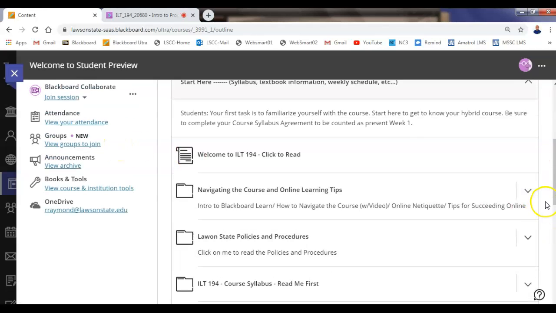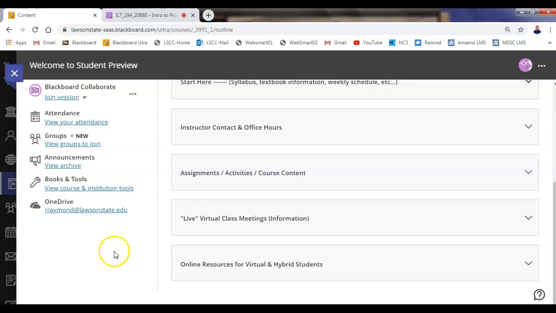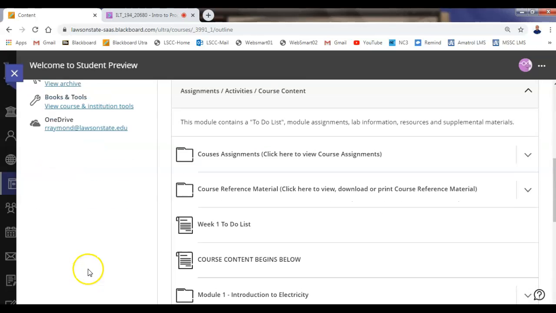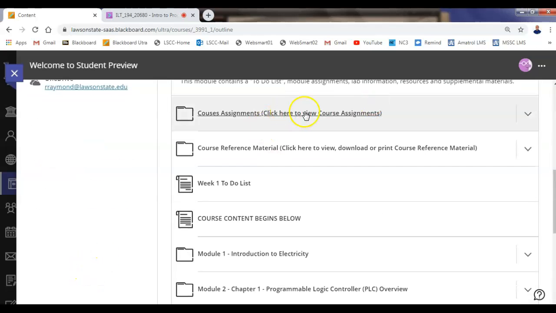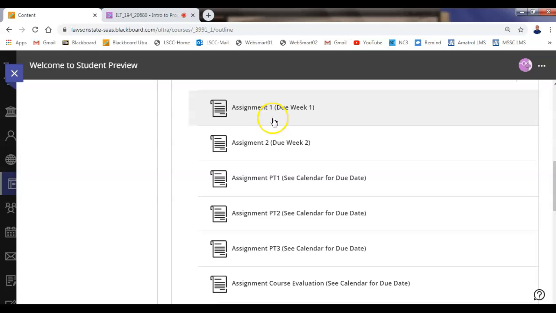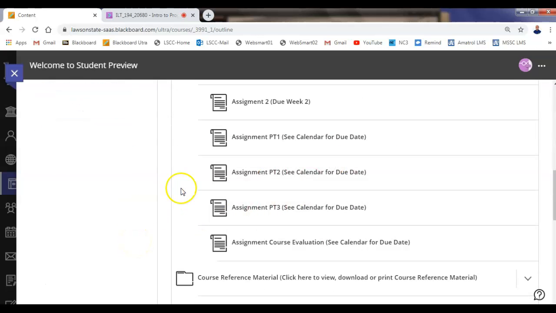So we'll come back and look at that. Right now I'm just trying to step you through. Very important first day. Instructor contact information shows you where I'm at. This is where we're going to be spending a lot of time in the course for assignments, activity and course content. So we have several folders in here. Here's our course assignments. In this course we have 5 assignments, and they show you the due date. So this is due, I think, by Sunday midnight. This would be due next week, and then these tell you the actual due dates, and they will also be on the calendar. So right now we have 6 assignments in the class.